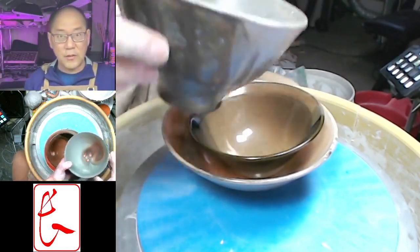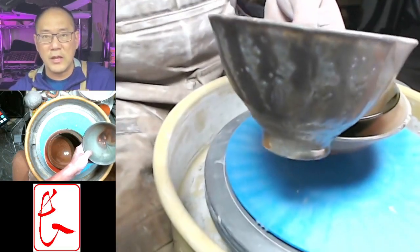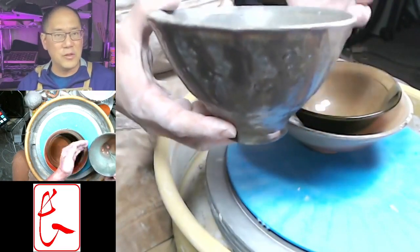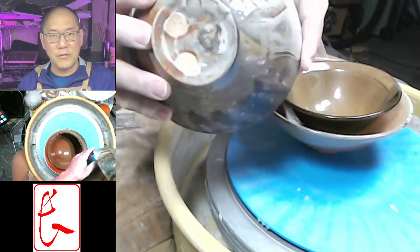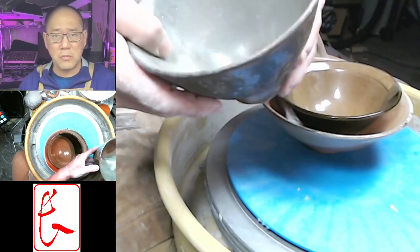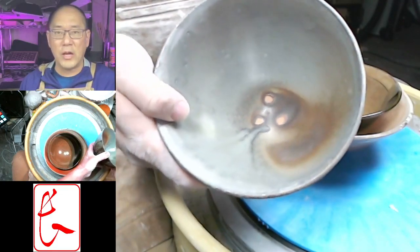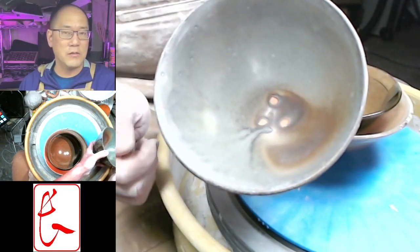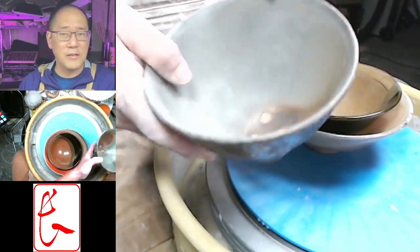This is another kind of bowl, and you can see that this bowl is a lot steeper in the slope of the side. So this bowl is more upright, and it still has a really narrow foot. This has been wood fired. What a gorgeous piece this is. This bowl has wad marks on the inside, so there was probably another bowl shaped just like this stacked inside the kiln.